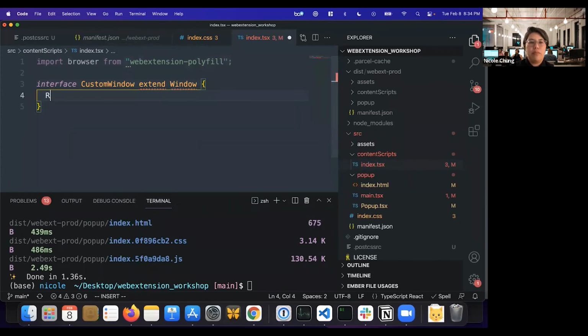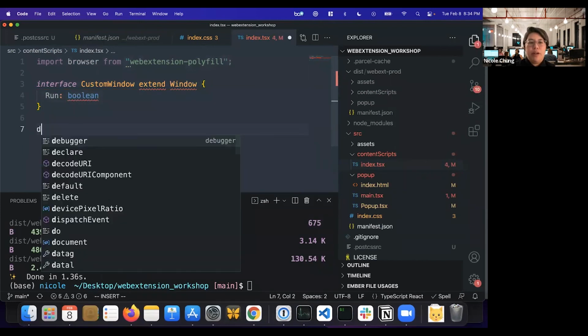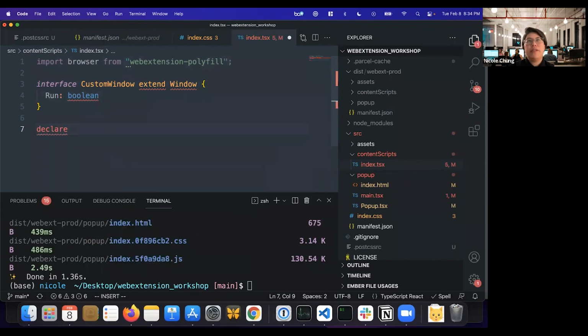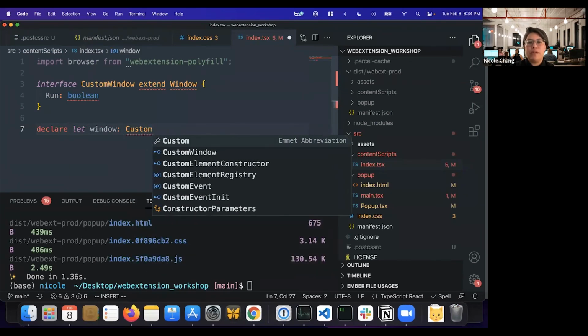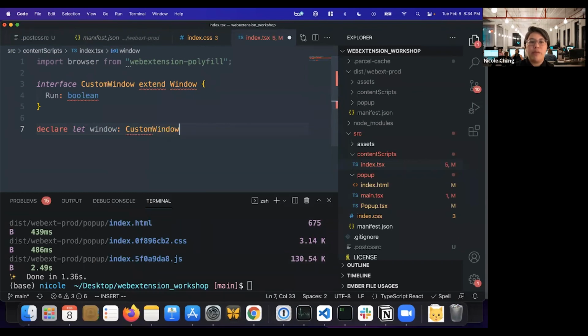So I'm just going to put it here, make that a Boolean. When you use the declare keyword, that's an ambient declaration. It's like saying, hey, window, don't use the regular window, use our custom window because we've added that run flag, so TypeScript won't yell at us.